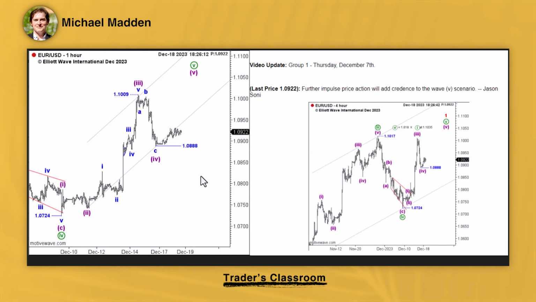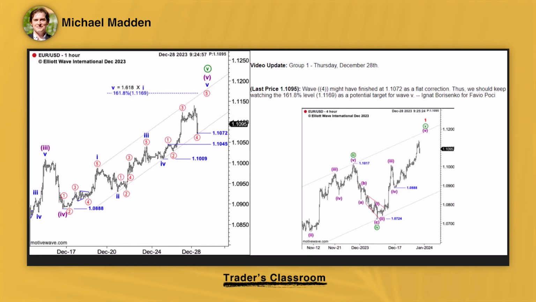Another basically intraday trade setup presented, where we know if price action gets below 108.88, it's looking less probable or less likely that this is wave 4. It's not a rule violation, but going by the guidelines, and we know then if this is wave 4 and if wave 5 gets going, we're looking for a break of 110.09, possibly 110.17, and we've upside targets for green wave 5. So it's the same patterns playing out over and over at multiple degrees of trend. We need to decide what patterns or what time frames we're going to work off, and then establish trading plans with that in mind.